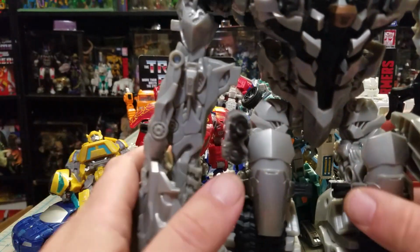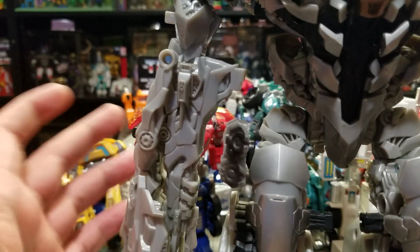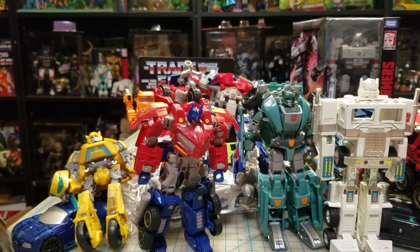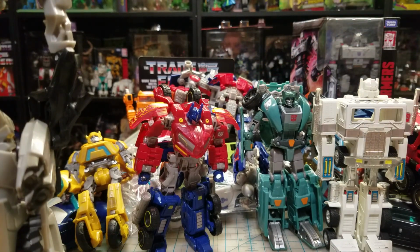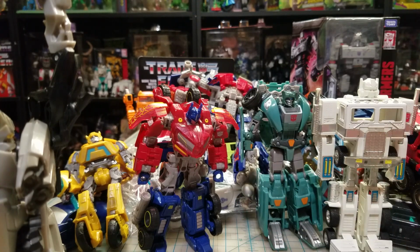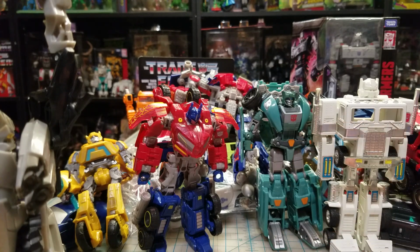And this guy is usually about a $50 guy. From what I can tell, he's usually about 40 or 50 bucks. This big Prime back here, if you had his feet, he'd be about a $50 figure. Ultra Magnus, I have no idea, 10 bucks, something like that. The Rage figures, I'm going to guess 20 bucks for each of them, and then 5 a piece for some of the rest. So, it has a lot. It wasn't as bad, but yeah, I wish I would have read the description a little bit better on those guys.